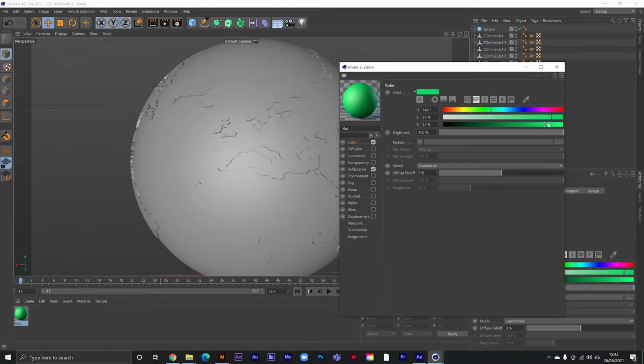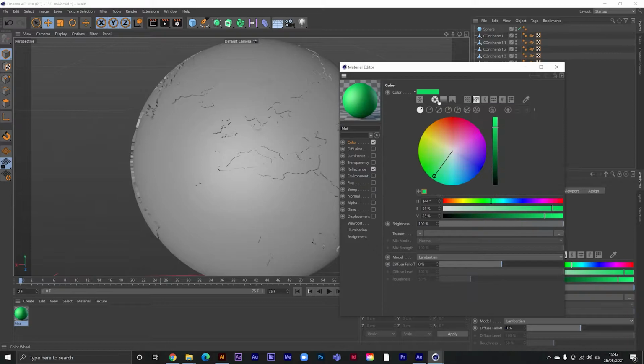Of course we can choose whatever we want from these sliders. A really nice feature within Cinema 4D is this colour picker, and you can do a triad, you can do complementary colours. I'm going to use this tetrad, so we get 4 colours from one. And I'm going to get a kind of blue going here, and obviously we kind of want a green, which we're going to get as well.